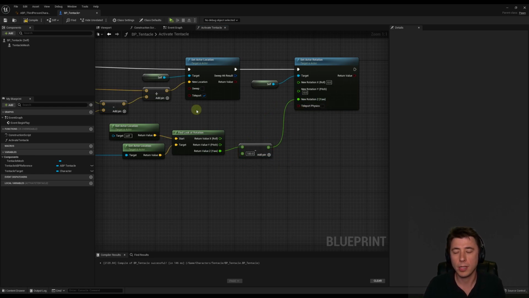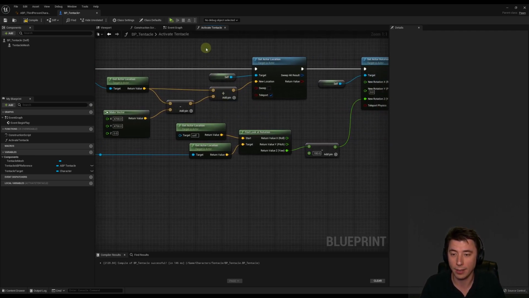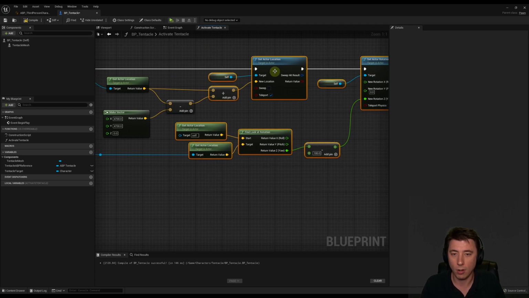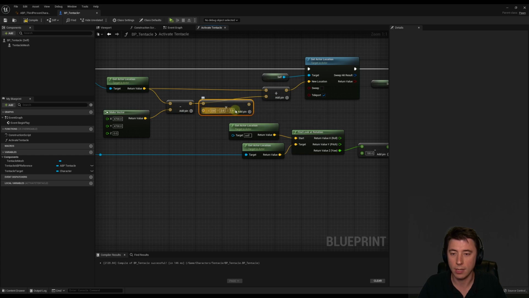But before we do another test, there's one other thing I want to do, which is let's extend the distance out from the center of the island to where the tentacle is going to be. Let's double that distance. The reason I've got to double it is because you don't know how long that tentacle stretches. You'll see how far it stretches. It actually goes all the way to the middle of the island. So what I'm going to do to double it is move all of this out, and we'll take this and multiply it by 2. That's just going to start our tentacle out quite a far distance into the ocean. And the Z, I'm just going to multiply it by 1. So compile and save this, and let's do one more test.